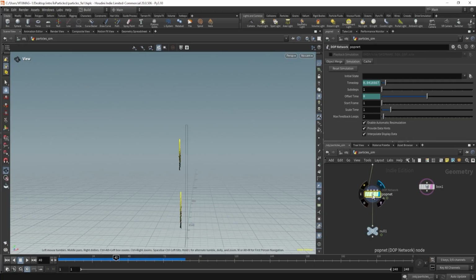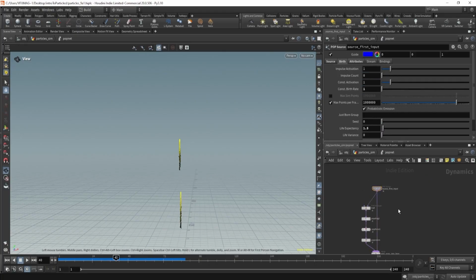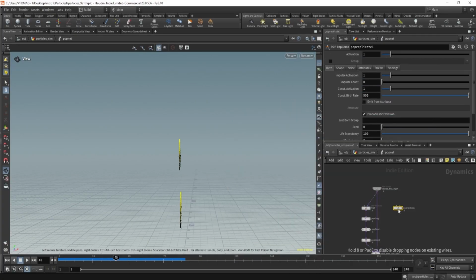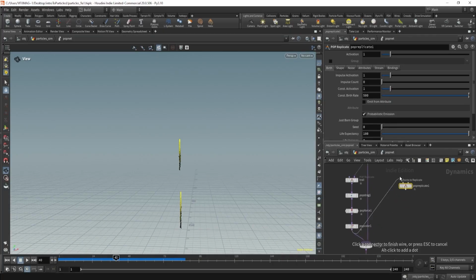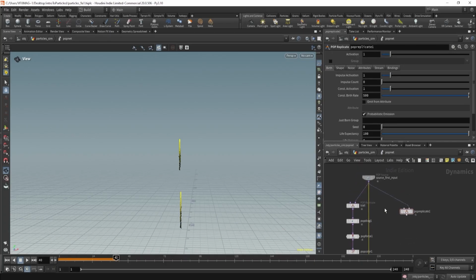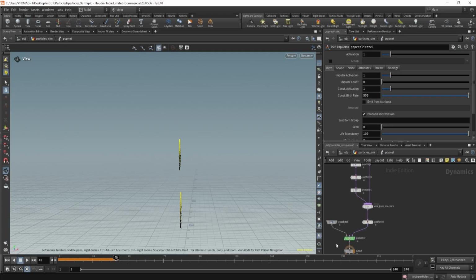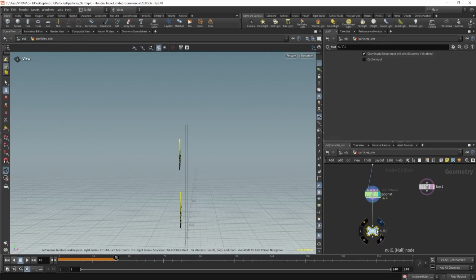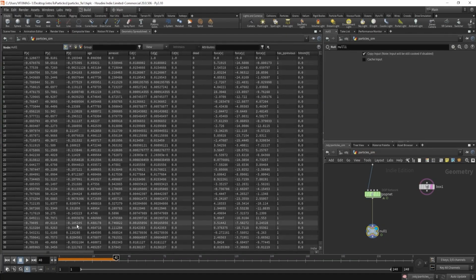How do you burst this thing? For that we have to use pop replicate. And here you won't connect this; you will connect this as a reference because this is the mainstream we have. It will simulate this thing and use this as a reference. I want to burst particles when it dies. So how can we find out that value when it dies? For that, we have to again go to the geometry spreadsheet. That's why it's very, very useful.